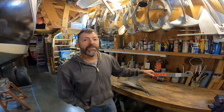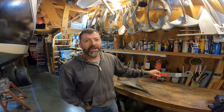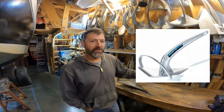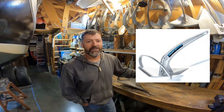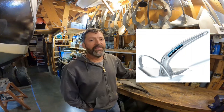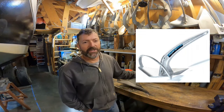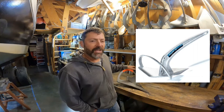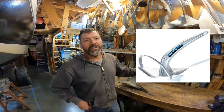Okay, speaking of anchors that are fairly expensive, I'll mention that the new Rockna roll bar anchor has been released. It's available at West Marine, and it is called a Mark II. Now, I'd really like to test one because, to my eye, they just might have a game changer here. It looks like they've pulled out all the stops. There's specialized shapes. The roll bar has a foil shape to it, and the shank has also got that sharpened leading edge, not unlike a Vulcan.